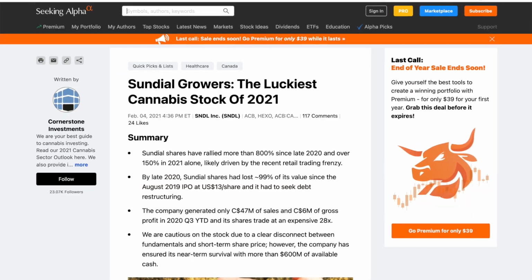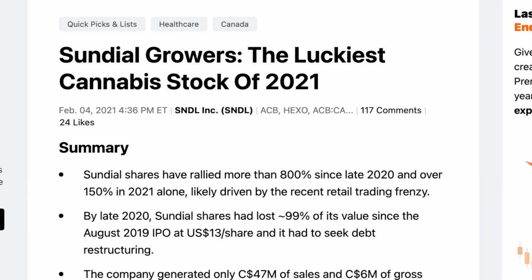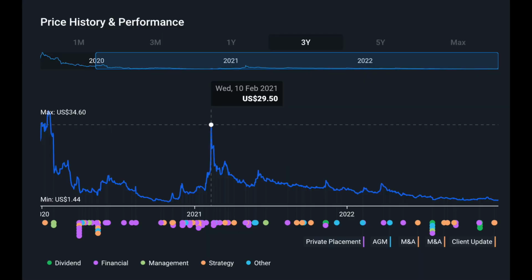Interesting thing about the stock, it caught some hype back in 2021. It's considered to be a meme stock, which means the company was advertised on social media so much that investors started buying the company shares, and it drove the share price up. That was back in 2021, and in fact it was unreasonably high, so the company didn't actually cost that much, but people were just buying and buying the shares because it was so widely advertised. So then the share price obviously dropped to the level it is now, even lower actually at some points.